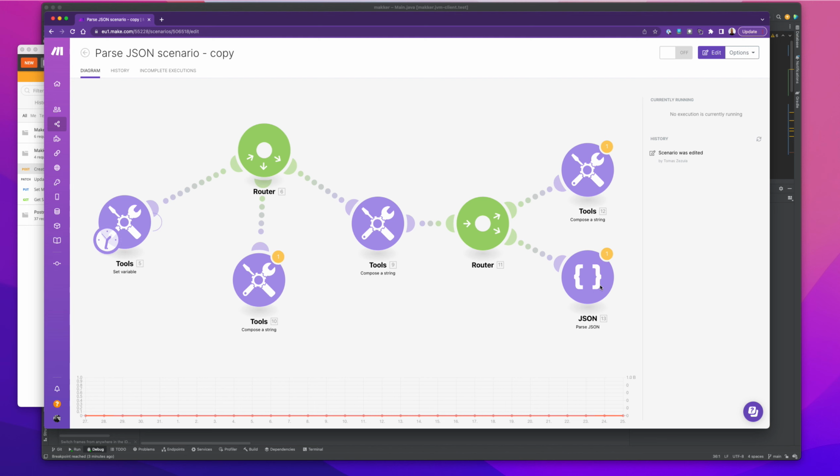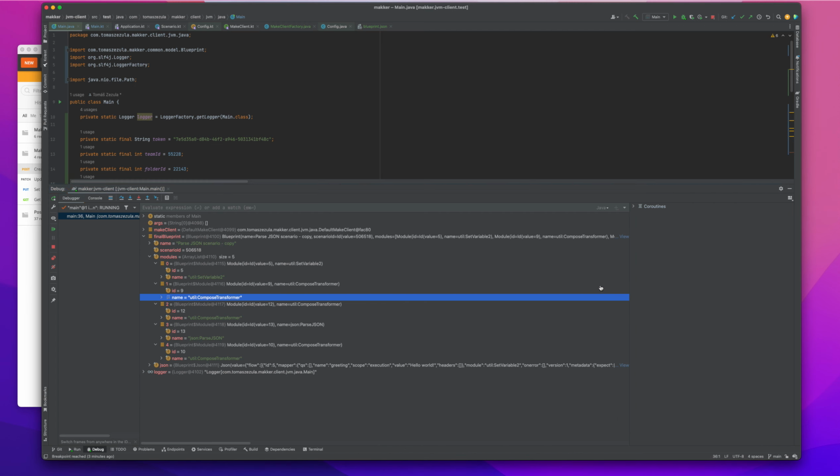One composes a string, the other one parses JSON, so it will be 12 and 13. Another space for improvement here is that they could be ordered. That would probably help you see where exactly they are in the scenario when you're reviewing the scenario in the browser. But okay, that's for later.